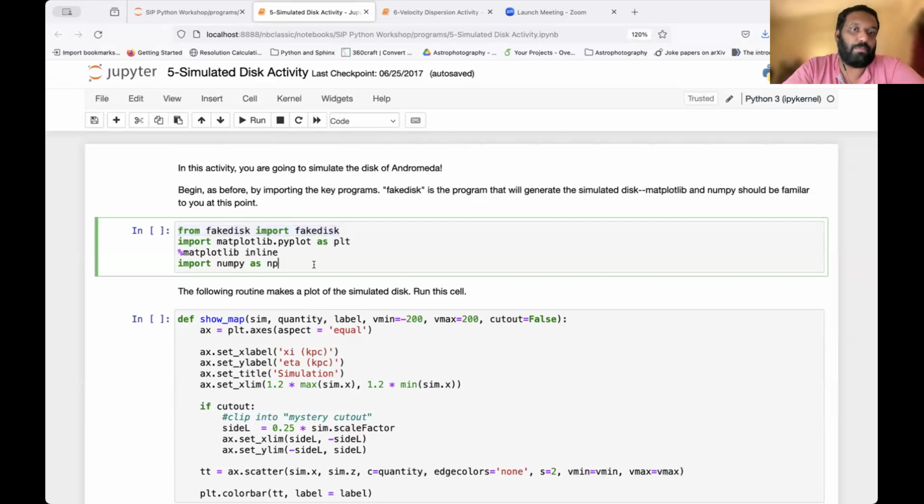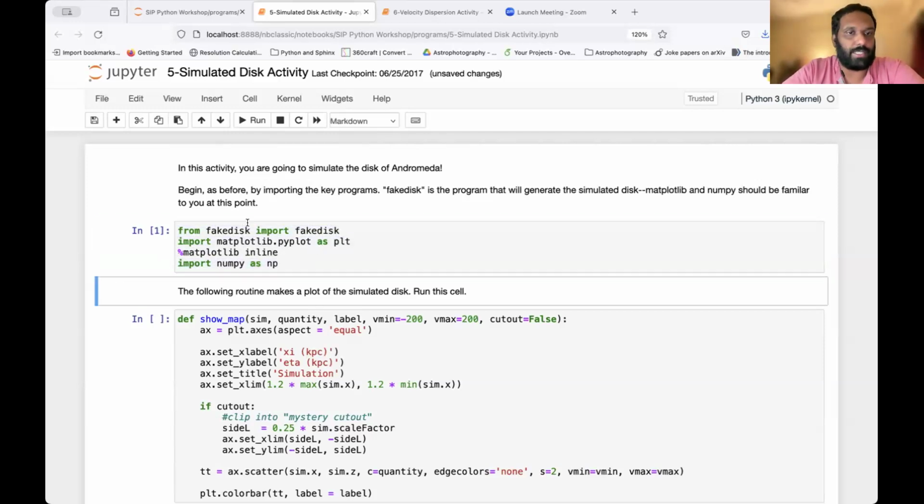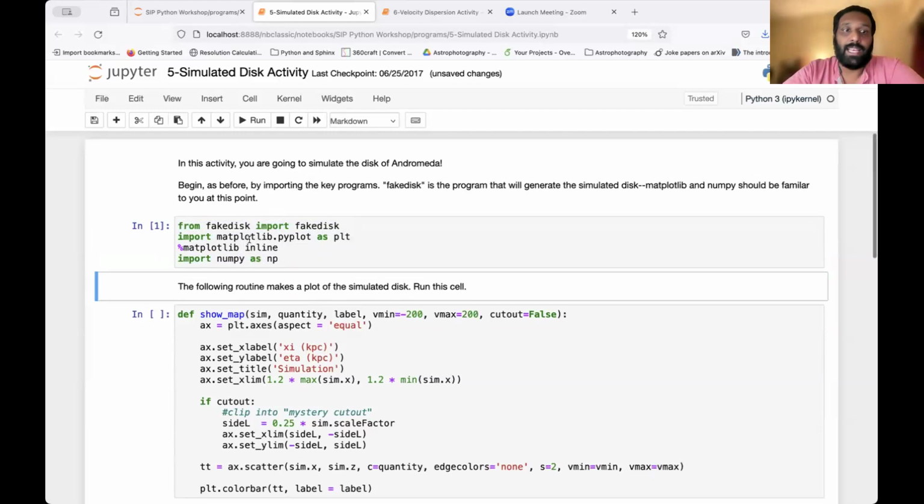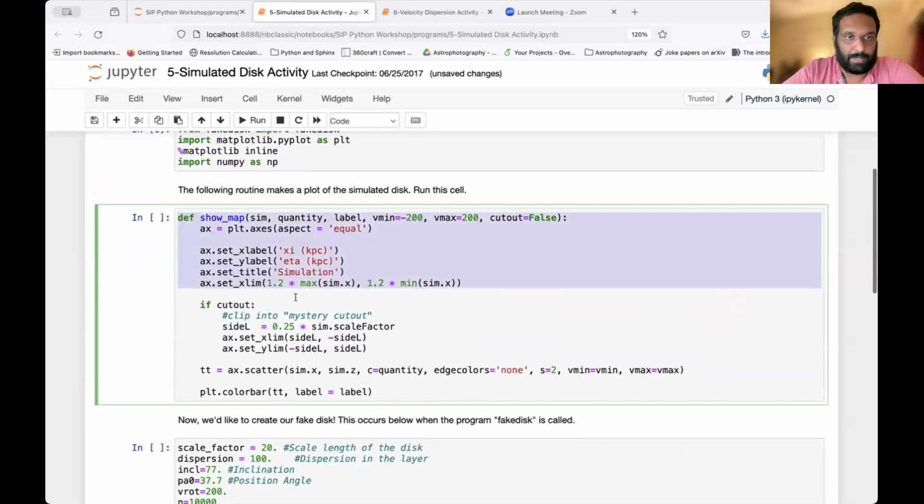So that's exactly what Python packages do, except these are huge packages that are bundled up and placed online somewhere. So this is a small Python file that someone has created for us exactly for this activity. So we import that, and we also import our standard Python matplotlib and numpy packages. So I'm just going to run this cell to make sure everything's imported. And then I'm going to walk you through this particular function here.